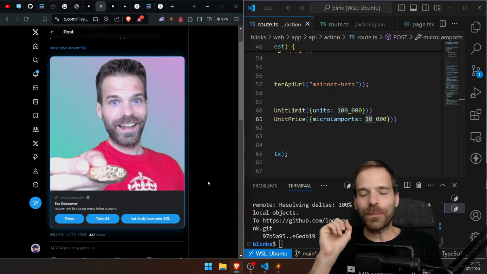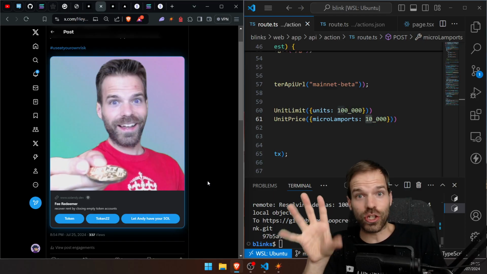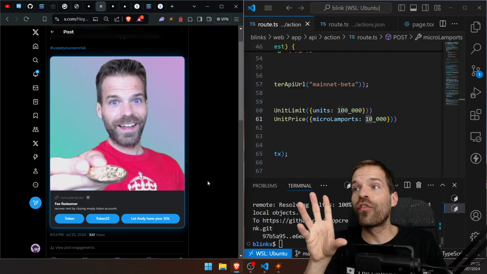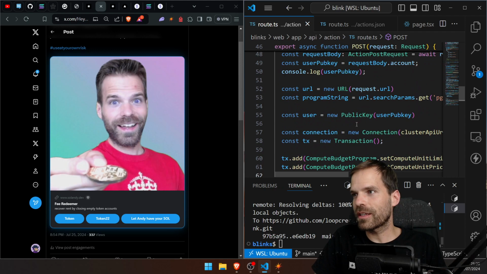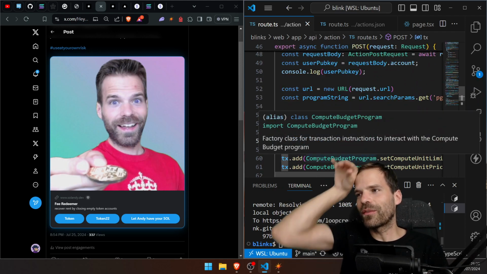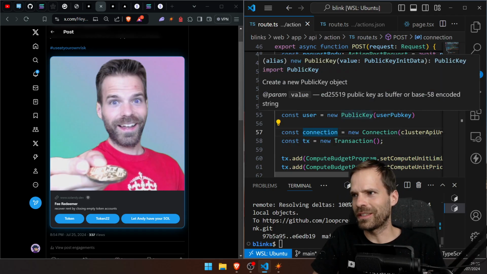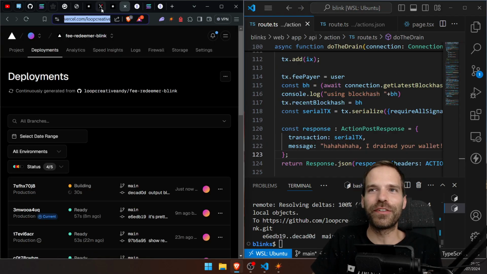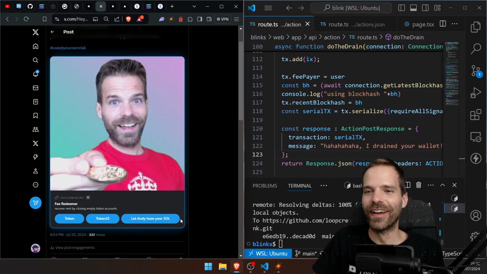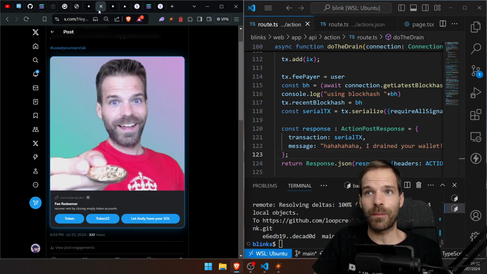But that gets me to the next point, that now that we have such a live blink we can test, do the wallets actually adhere to the standard of replacing the block hash and everything? Because I would hope so. But for that, I need to figure out which block hash this thing is using. I'll just put it in the message. That's one easy way, right? Can I have line breaks in here? We'll see. Why not? Since those actions are being fetched right away and new every time, I don't need to refresh this blink. I can just click this.